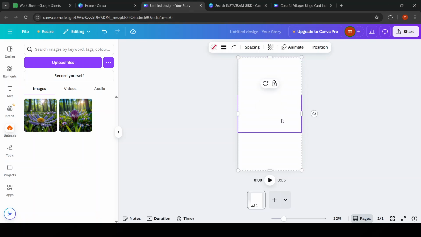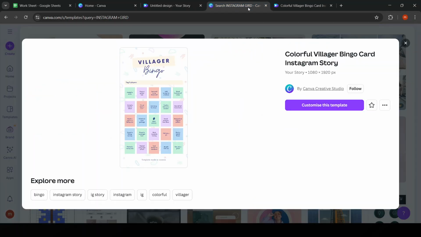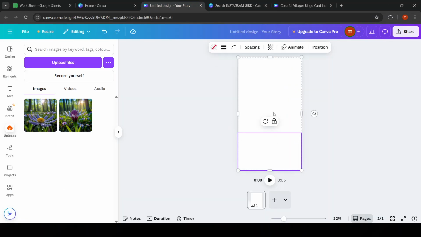Here, since you have 3 squares, ensure each page corresponds to the correct section of your image. After downloading them separately, you have your 3 individual images ready to upload to Instagram. For that seamless grid effect, make sure to post them in the correct order on your Instagram feed. Start with the 3rd image, move to the 2nd, and finish with the 1st. This will help ensure your followers see the complete picture as intended.